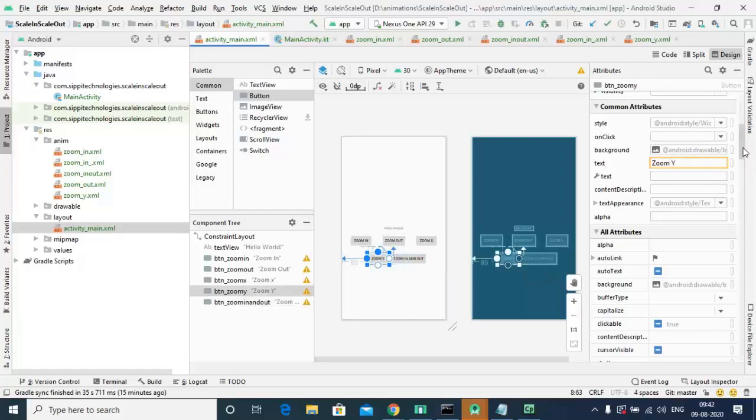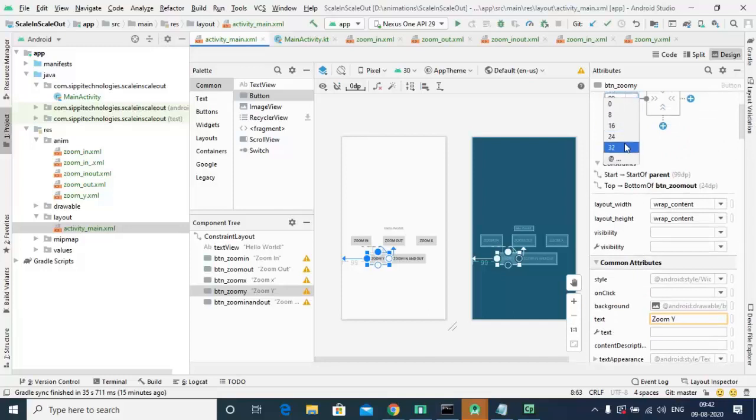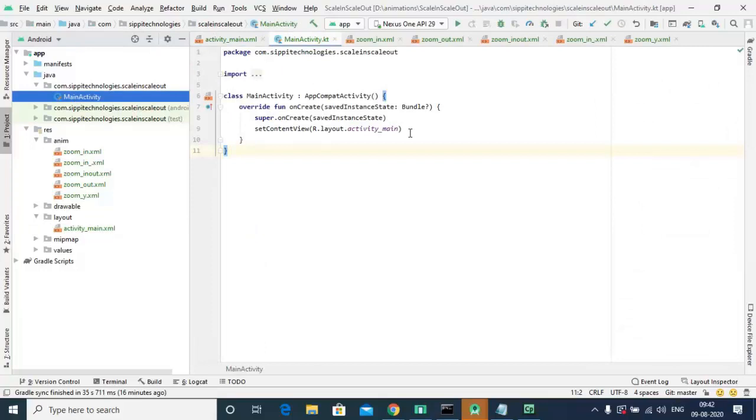Reduce this margin a little bit. Okay, same for this, like 32. Okay, now do coding in our main activity.